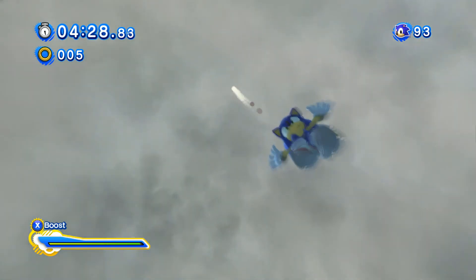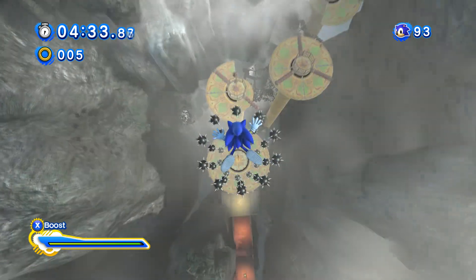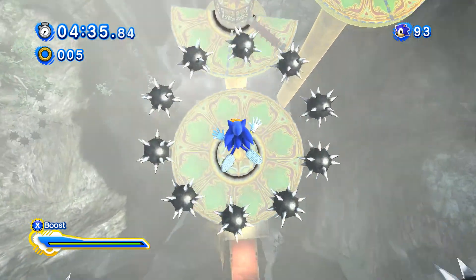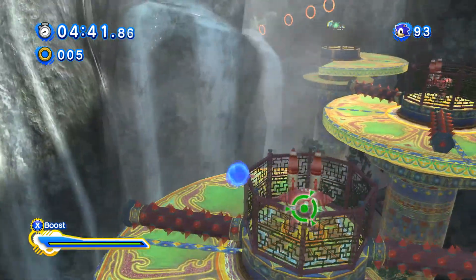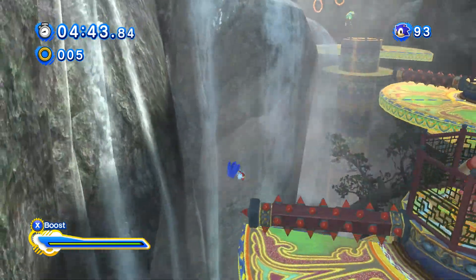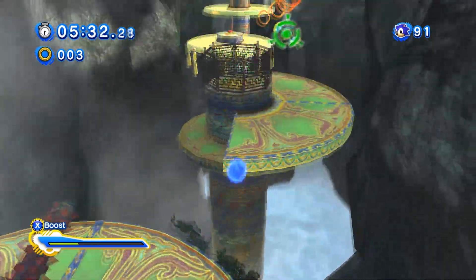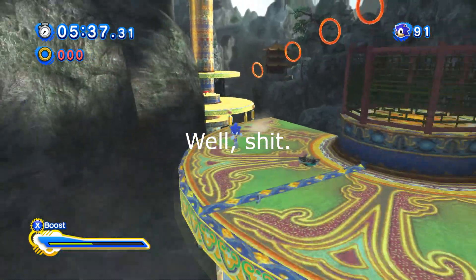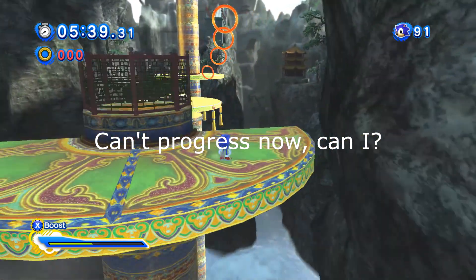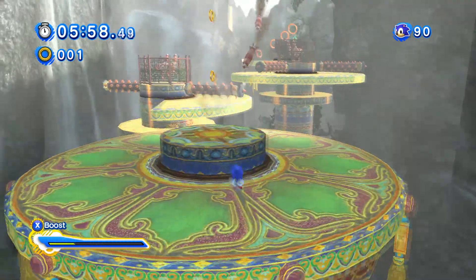I hate that firework — mainly because I hate fireworks in real life since they create loud explosions. But they are a good aesthetic element for making the level feel more memorable. The Wii version did not have these spinning platforms at all. And there is definitely slow platforming here. I don't know why people say that Unleashed is just boost-to-win when there's clearly platforming here. It's just that the spinning platforms break the pace because there's no fast movement at all.